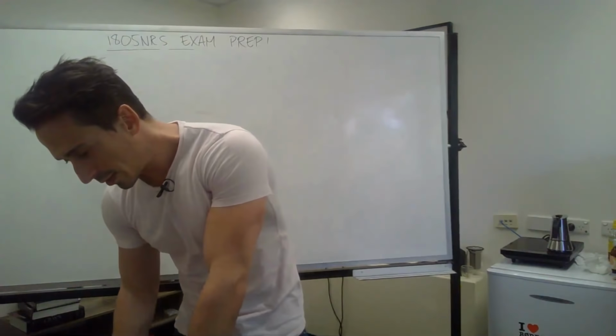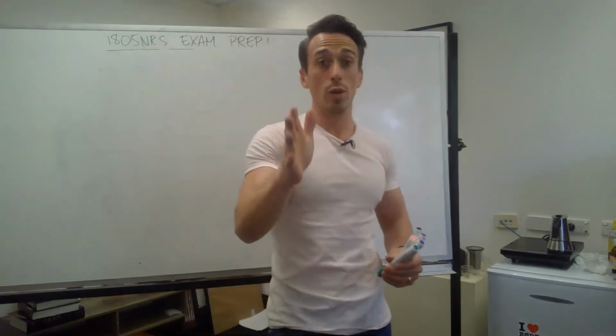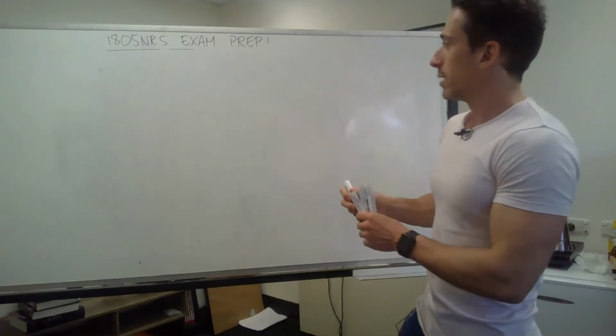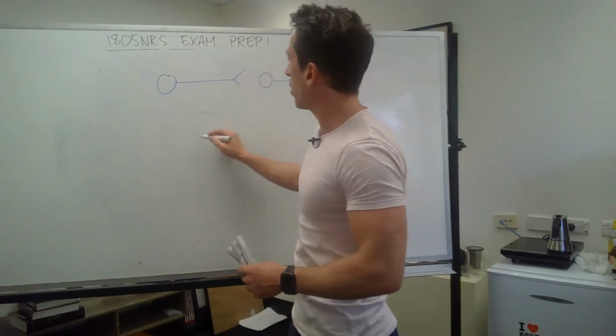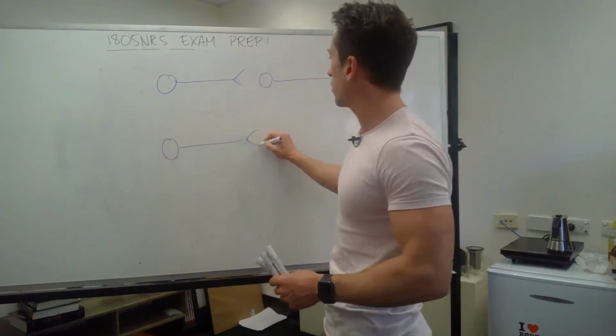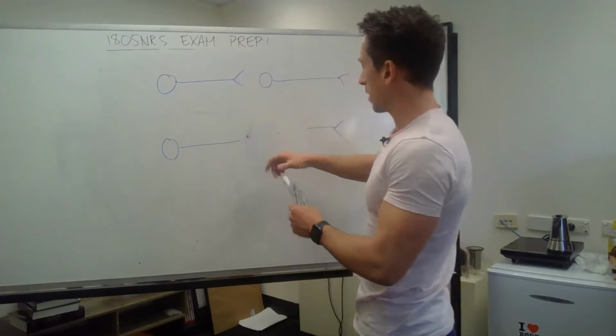Okay, now what do we need to know? We need to go through, compare and contrast the sympathetic and parasympathetic nervous systems. What do you need to know for that? Both the sympathetic and parasympathetic nervous systems, which I can draw a little bit differently because they are different lengths.